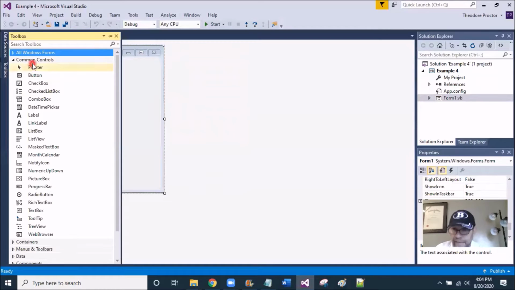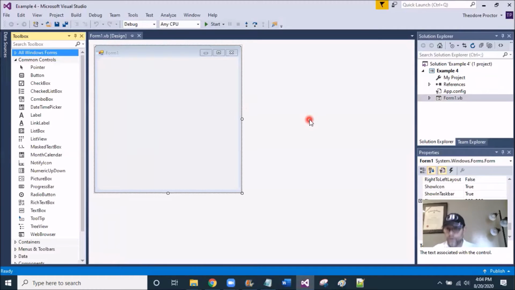If I wanted to keep this toolbar open, I hit the pin. By default, when Visual Basic opens up, it's probably going to be pinned up there. You have that capability of sliding it down or sliding it back, just because maybe your screen is larger. Understand, ladies and gentlemen, if you somehow hit this X, it's gone. You have to go to the menu up there to bring it back.